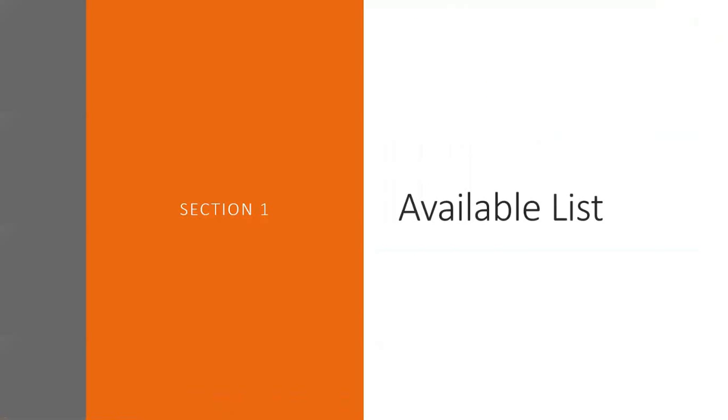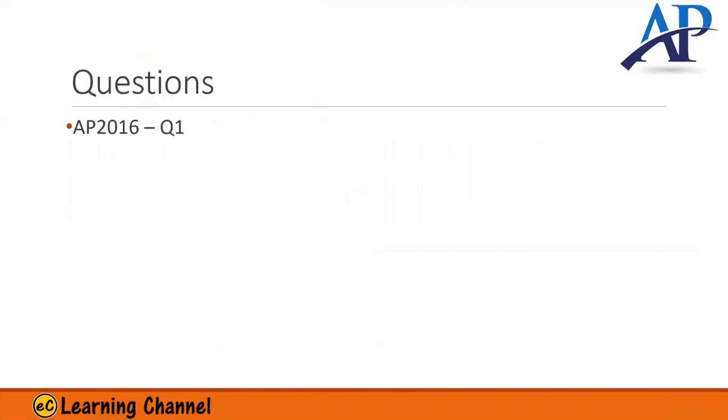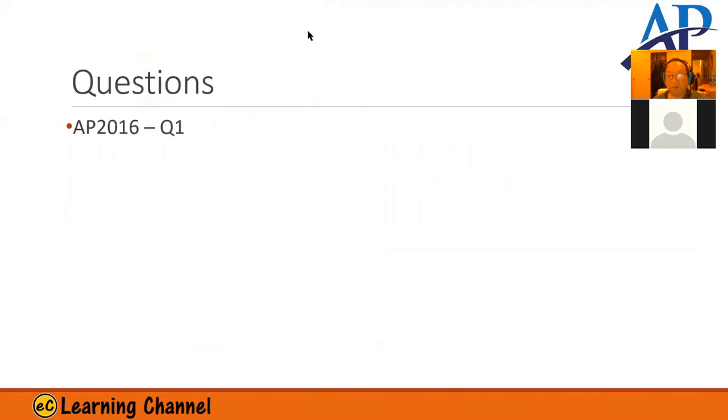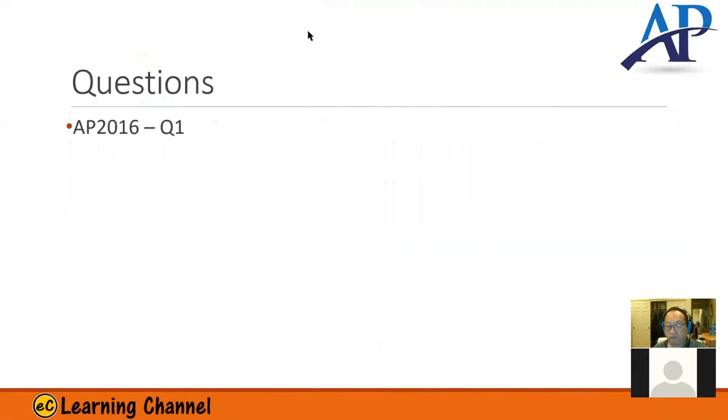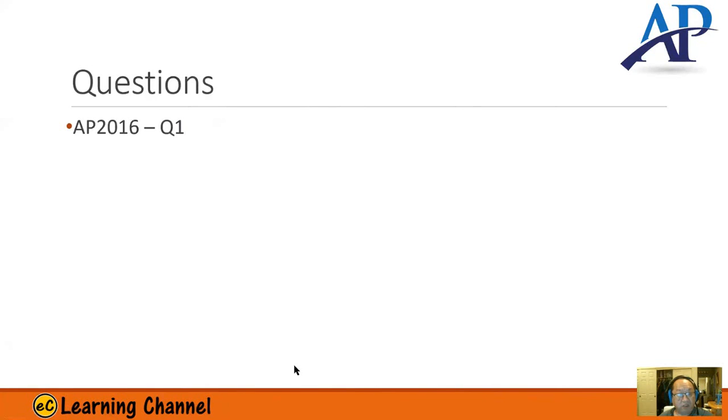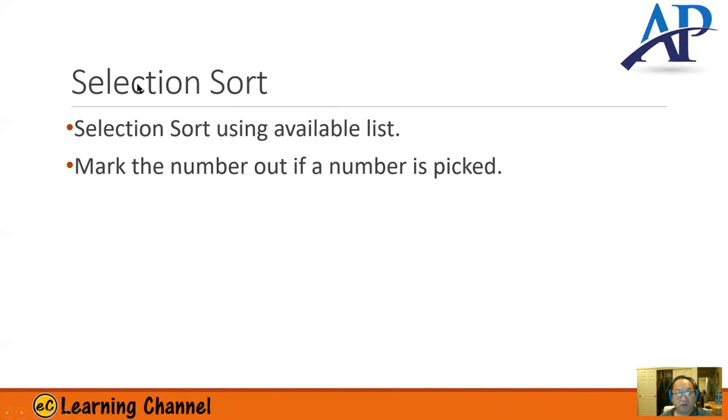Just a review. So, second one, available list. That's AP 2016 Q1. I'm sorry, I turned on the camera. Actually, it is for this problem. It's actually for available list. Now I'm trying to write a selection sort using the available list. Okay, this is the example I want to give you. Today I'm going to go through this review set faster, and I will have something to work out with you. So first part, let's do this.